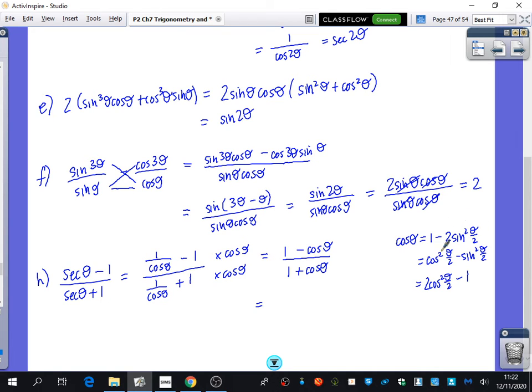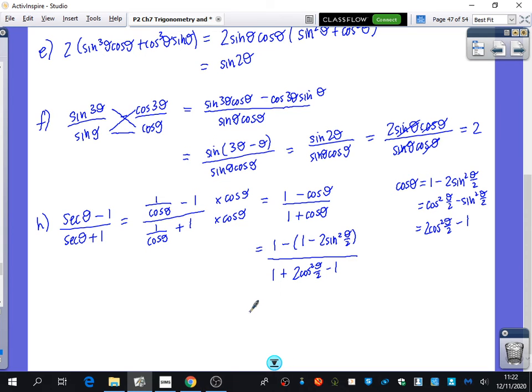So we're now going to replace cos theta sensibly with one of these ones. I think the best one is going to be the top one because you're going to then have the minus 1. So it's going to be 1 minus 1 minus 2 sine squared theta over 2. This is similar to the one we did before. And the bottom one, I think the best one to use is this one because you're going to then get the minus 1 cancelling. So that's 2 cos squared theta over 2 minus 1. When I expand the brackets on the top, I get 1 minus 1 plus 2 sine squared theta over 2. And on the bottom, the 1 and the minus 1 cancel and you have 2 cos squared theta over 2. That 1 minus 1 is 0. So you just have 2 sine squared theta over 2 over 2 cos squared theta over 2. The 2s cancel and you get tan squared theta over 2.